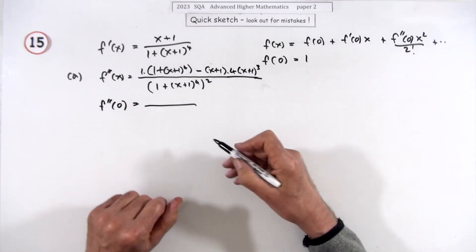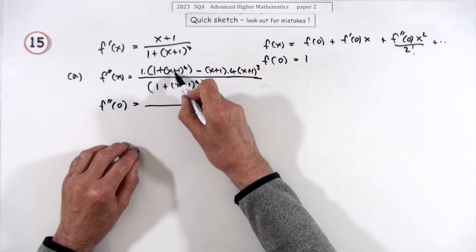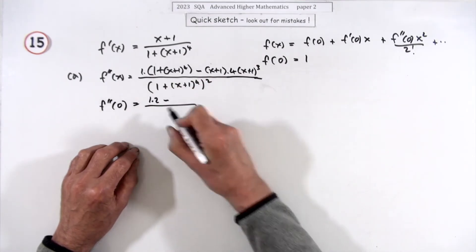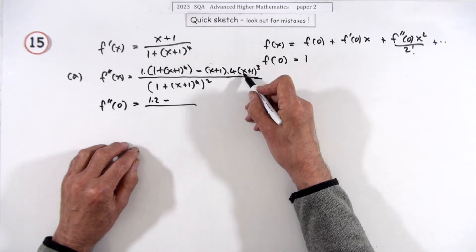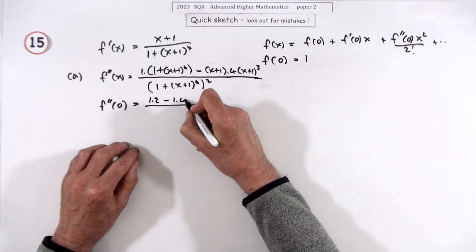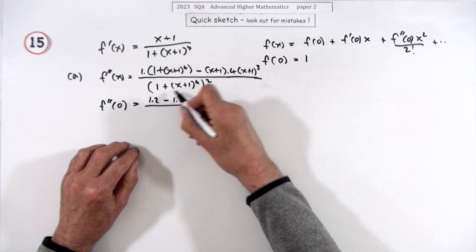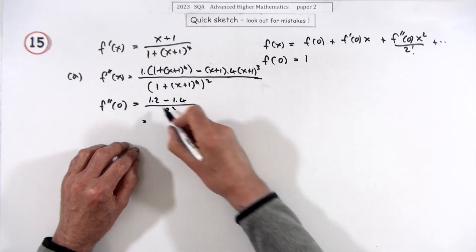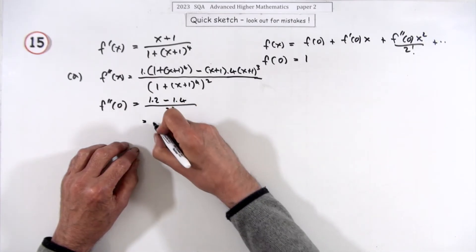Now you don't actually need it simplified, you just want to know what f''(0) is. So just put all those x's to zero. Nothing in one makes one, 1⁴ is still one, so that's a two, that just becomes 1×2, that's just a one, that's going to be just a one. So that's a four, 1×4, that's a zero, one, one and one. I'll just put it down: two. So in the end you've got 2-4 is -2, that's negative a half.